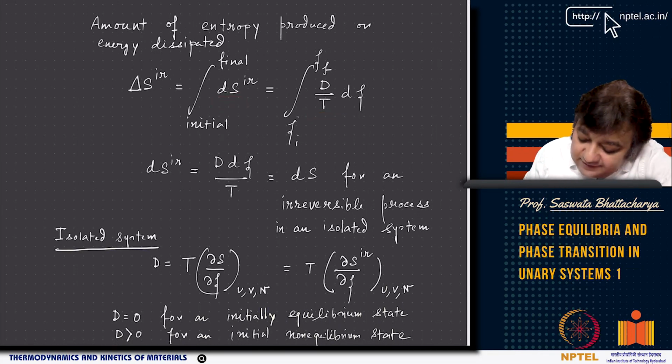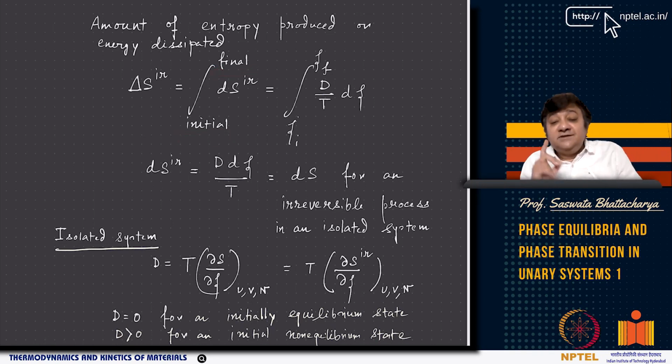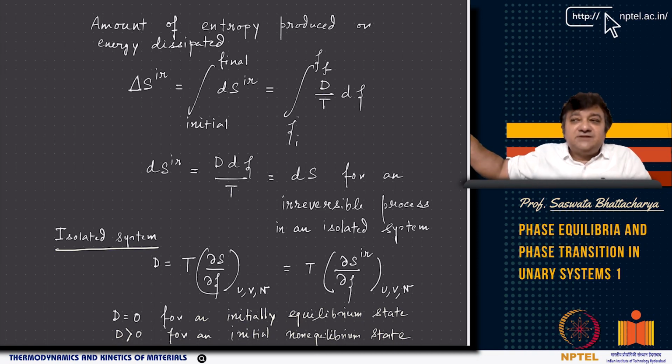And now if I integrate from the initial state to a final state, remember, this is another very important point that I want to tell you. If I have 2 points, the advantage of using state functions is that we are only interested in the 2 states. What is the path followed? Whether the path is irreversible or reversible, it does not really matter, right? As long as I know the properties of these 2 states in terms of entropy change or internal energy change, I can quantify the amount of entropy produced or the amount of some quantity consumed. For state functions, we only require the final and the initial states. We don't need to know how this initial to final state transition has happened.